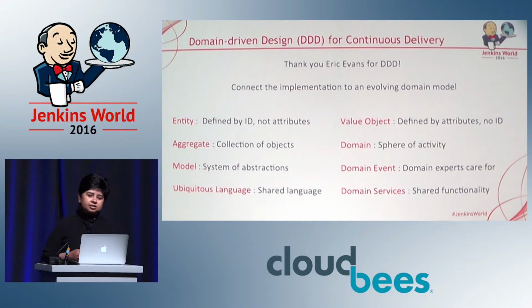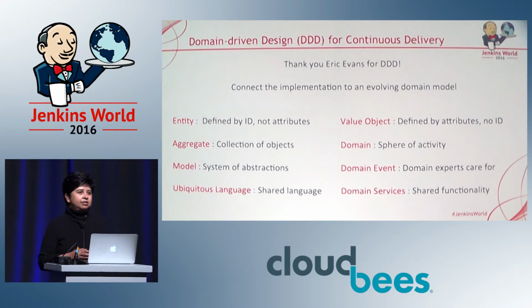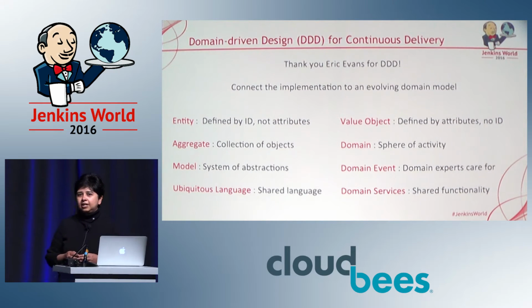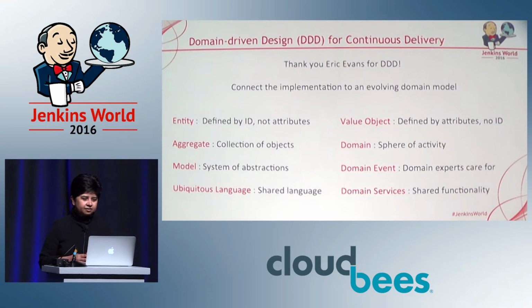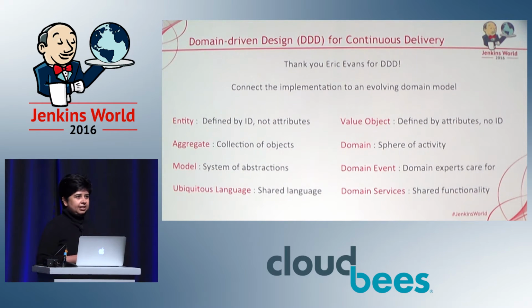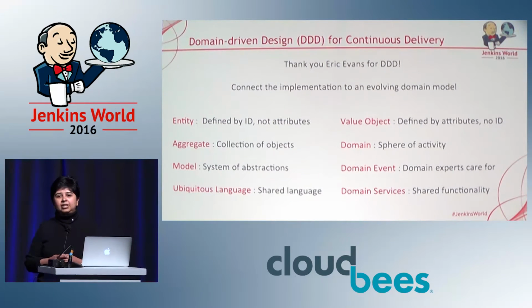When we say entities, it's defined by an ID. It's not defined by its attributes. So something like the pipeline, if you get the build number as an identification, then that's something like your identity. The value objects, on the contrary, are defined by their attributes, not necessarily their ID. So if you're looking at test execution results, it's defined by attributes like status, did the test pass, did the test fail, how long did the test take, something like duration, in which case you see it's defined by the attributes and not necessarily by an identifier.